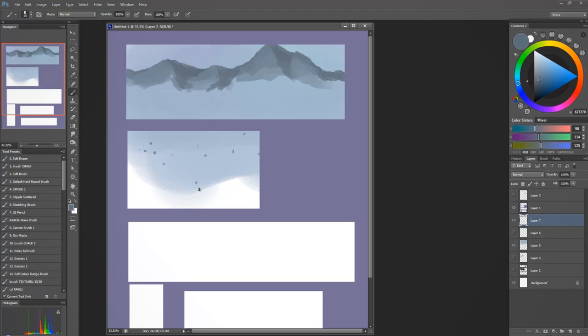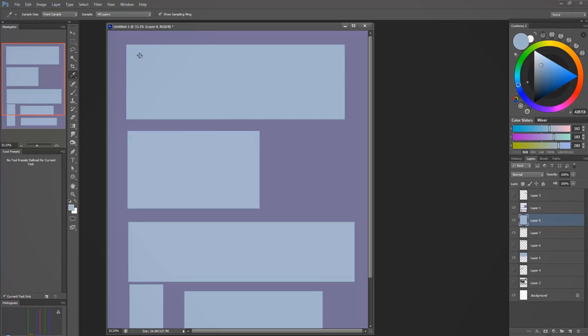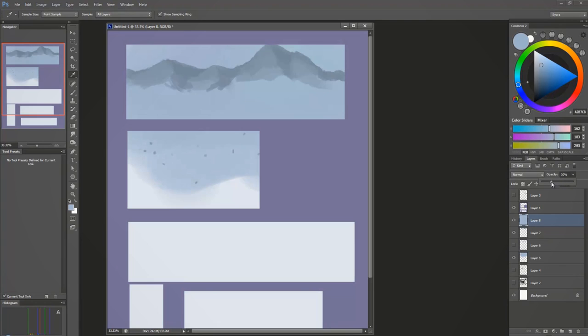And then another thing I can talk about is, okay, so I created the mountains and I purposely made them a bit darker than the sky color. And that's because when I think about it, what I think is sort of this. Just gonna fill this whole thing with this. So let's say this is the sky, right? This is the atmosphere. What I think of is this is actually in front of me, and as there's less atmosphere, you start to see things emerge, but there's still more atmosphere between you and what's further back. So now see, these mountains look really far, and then as they get revealed, it's almost like we're getting closer and closer, right? Because there's less atmosphere between us and the mountains.